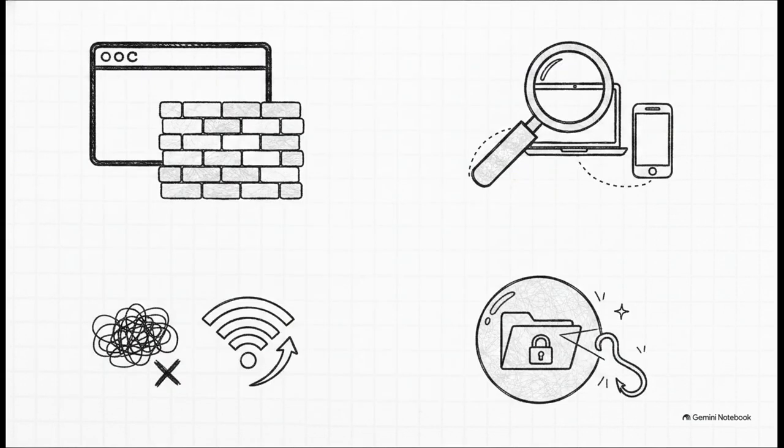But standard routing just doesn't cut it anymore. Today, we deploy web application firewalls to stop things like SQL injections dead in their tracks. We use endpoint detection and response to keep an eye on laptops when people are working on the go. We're even managing the Wi-Fi airwaves, pushing the critical operations to 5 and 6 GHz bands just to avoid all the noise and clutter on the 2.4 GHz space. Top it off with data loss prevention, and you ensure sensitive data absolutely never leaves the building without authorization.